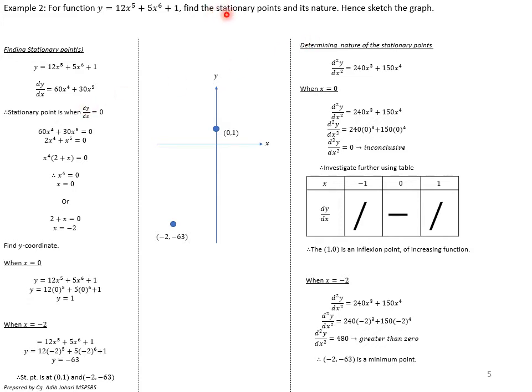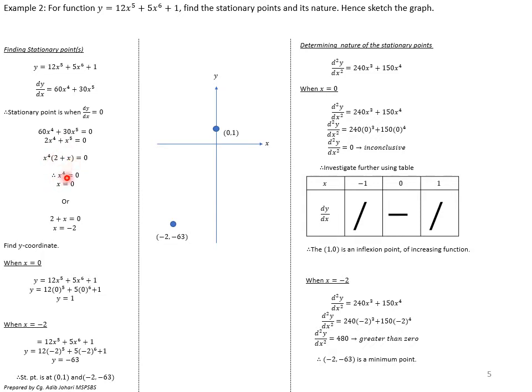So for stationary points, you know that dy over dx equals 0. I want you to always write this statement when you want to find the stationary points. Then you need to find dy over dx, which is just a simple differentiation. Simplify it, you'll get 2x to the power 4 plus x to the power 5. So this is weird, huh? We never learned this, but you can use common factorization to solve it. So take out x to the power 4, you get this.